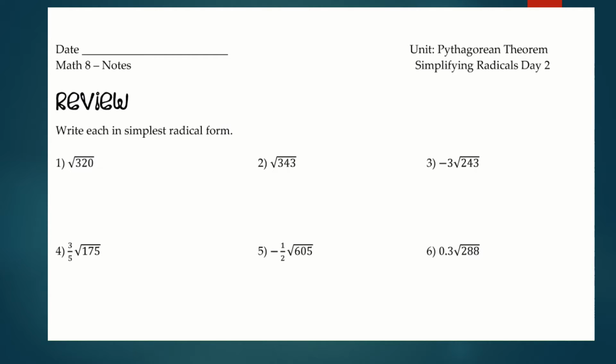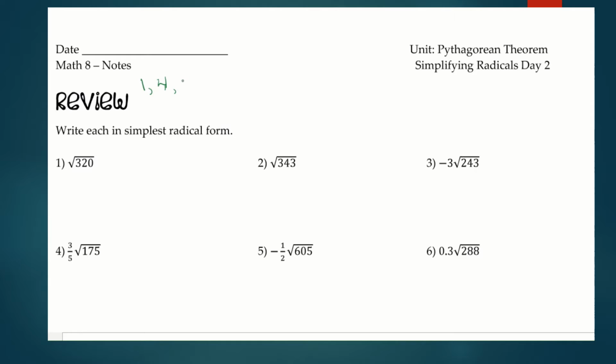So to start, remember a perfect square is when we take the same number, so for example 1, and we multiply it by itself. What do we get when we multiply 1 times 1? We get 1. So 1 is a perfect square because its factors are the same value, 1 and 1. 2 times 2 gives us 4. So 4 is a perfect square because its factors are the same number multiplied together.